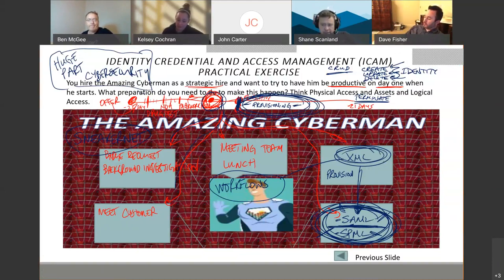So I kind of understand CRUD will give us the provisioning? The CRUD, but more importantly, down here, these two. Okay. SAML and SPML. So SAML is basically you're able to automatically log on to a system, and then SPML is you're actually telling the system that you want to create, update, or delete something. Good question.